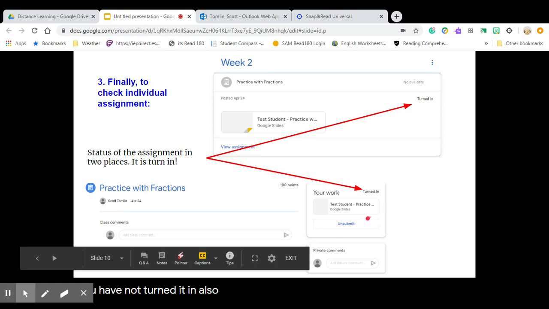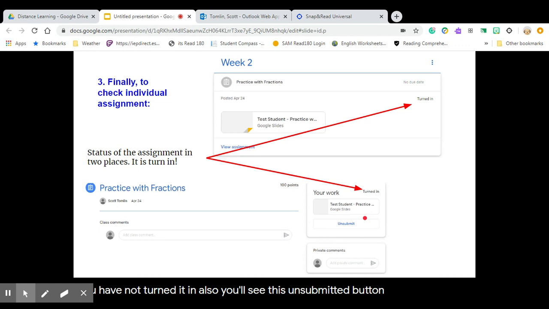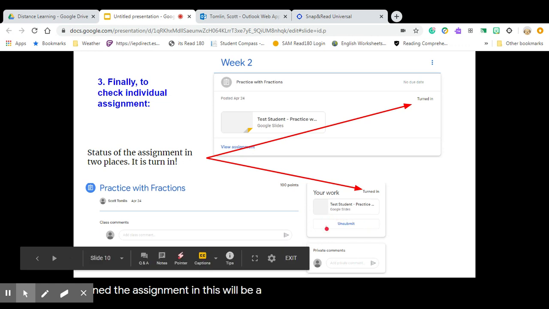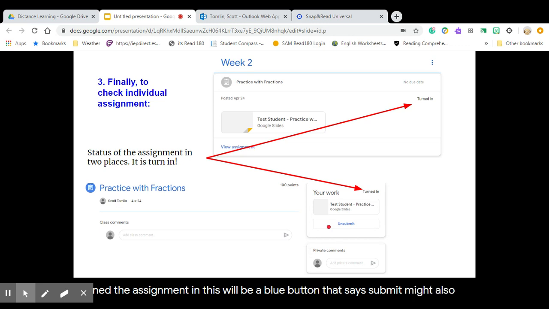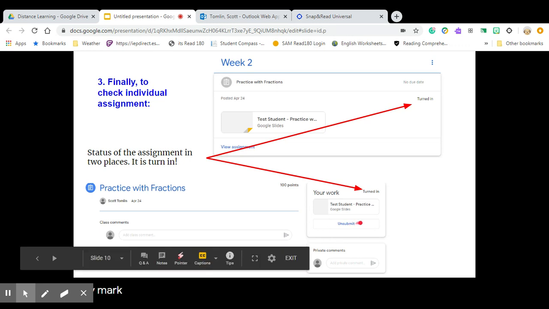Also, you'll see this unsubmit button. If you have not turned the assignment in, this will be a blue button that says submit. It might also say mark as done. That is the same as submit.